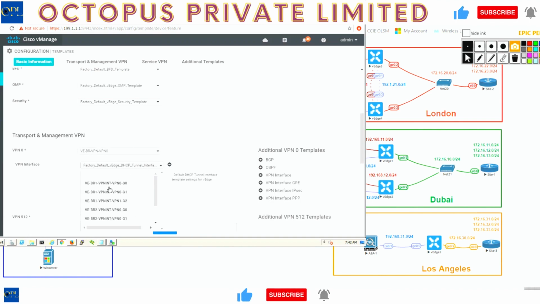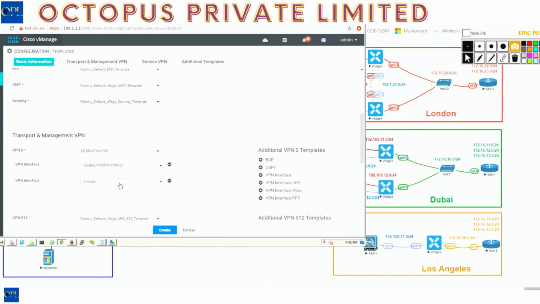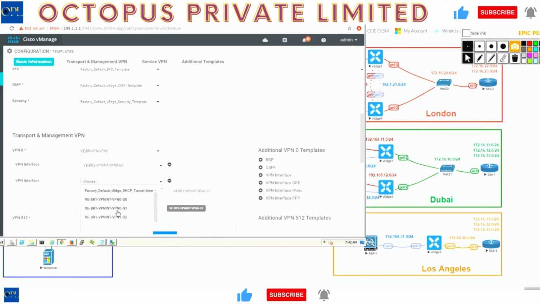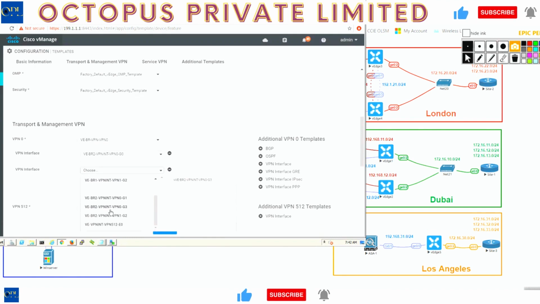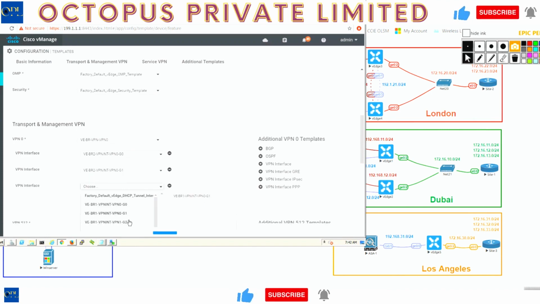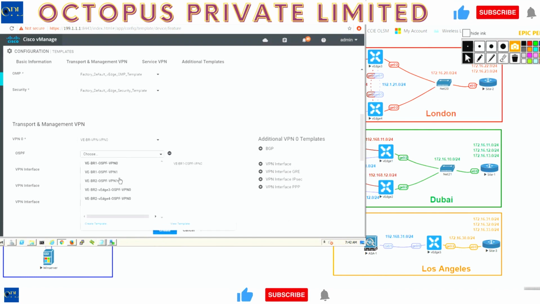The interfaces are the same BR interfaces: BR2 VPN 0, BR2 VPN gig 1, BR2 gig 1, and another interface for gig 3, BR2 VPN interface gig 3. So those are the three interfaces in VPN 0. Gig 2 is the inside interface, and then the OSPF. This one has vEdge 4 because I'm doing it for vEdge 4.